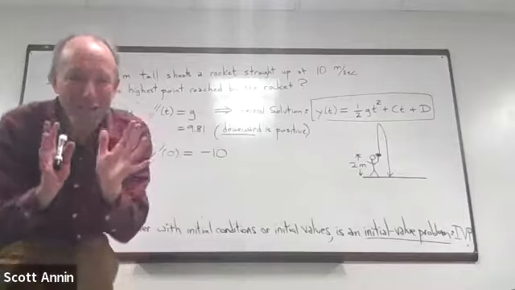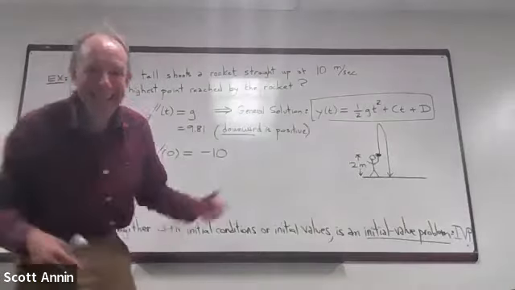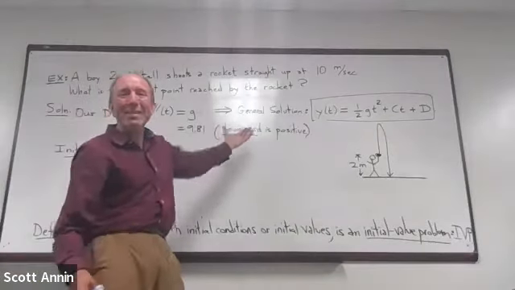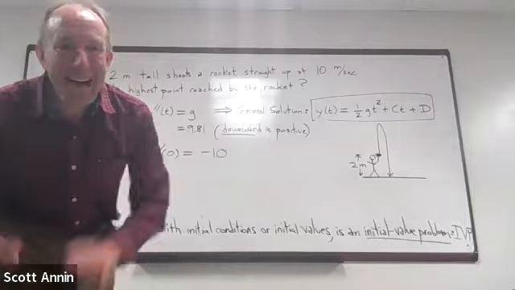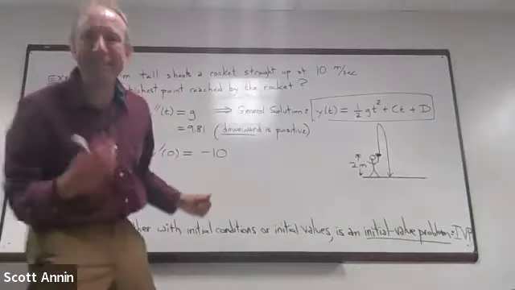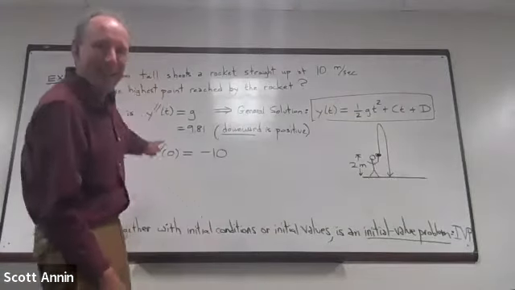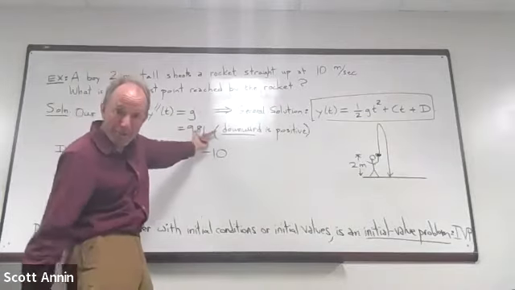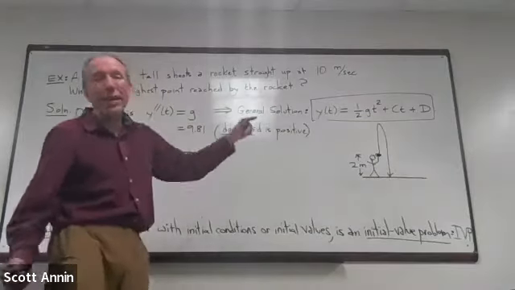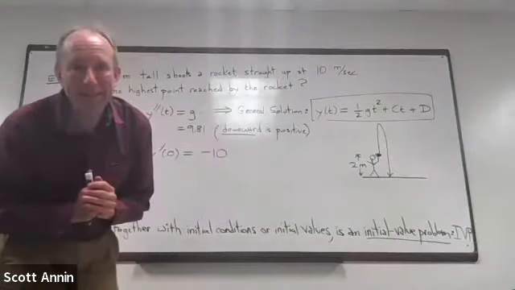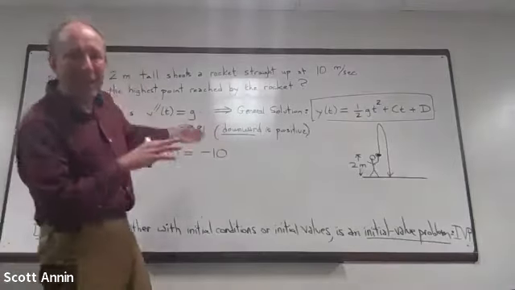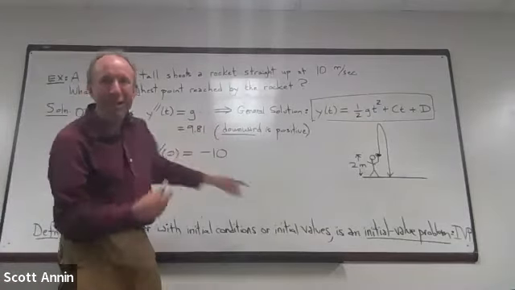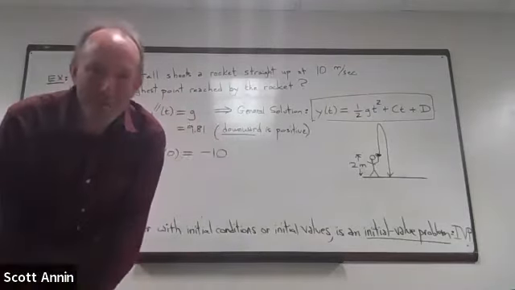Now, I should just pause for a moment and let you know that it's somewhat arbitrary that I'm deciding that downward is positive. I could flip everything over and I could say upward is positive. That would make my 9.81 negative, but it would make the negative 10 positive 10, right? So you can flip the signs of these numbers by flipping the direction of your orientation.